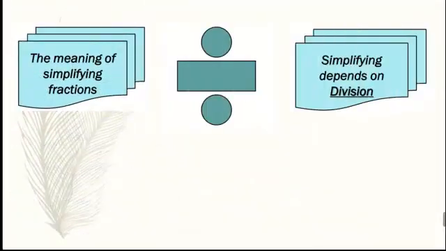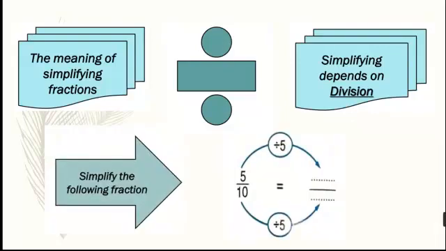So when it says simplify, simplify means we are going to use the division, only division, not multiplication. So in equivalent fractions, we can use both of them, but in simplifying, we use only division. Let's see this example. I have 5 over 10 and I want to simplify this fraction. So I will think of division.